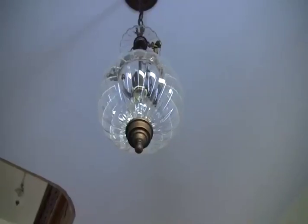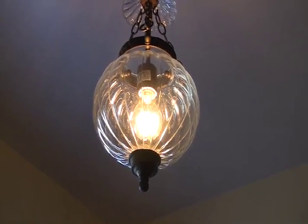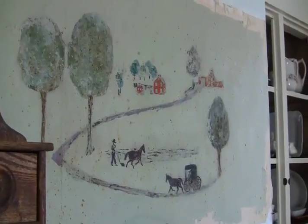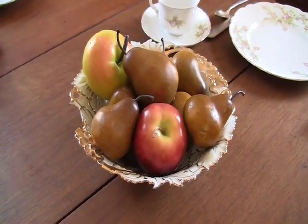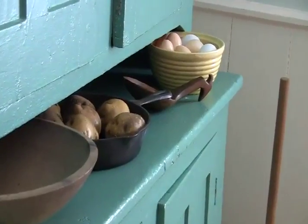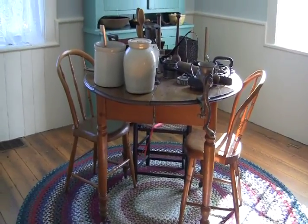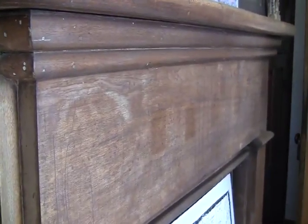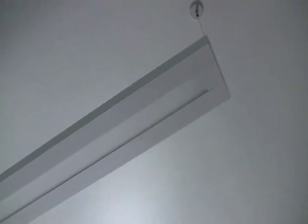The light fixtures were a big part of the grant that we got this last year for 2014. When we had the house restored 9 years ago, or when we started the restoration then, we had porcelain fixtures up there with the bulb in them on the second floor, and then we had some that were really 1980s fixtures down here that were trying to look authentic but really weren't. And so we were able to upgrade these this year. We had 4 of them. This light fixture that you see up here was a part of our latest grant.